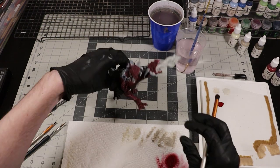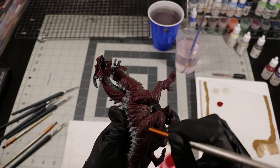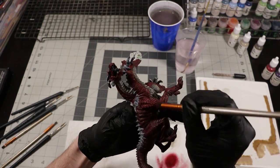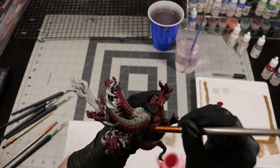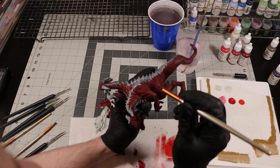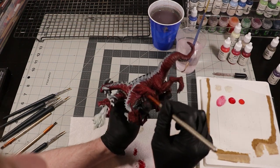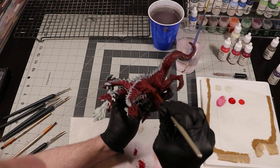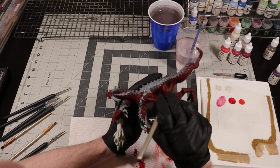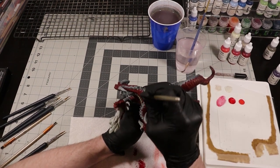Now I'm going to work on the red scales. I'm going to start by taking Gory Red and dry brushing that from a downward angle onto all of the areas that I have coated with my maroon base coat. Then I'm going to do the same thing with a series of brighter reds, oranges, and yellows — each time going for less and less coverage to establish a nice gradient transition. Starting with Fresh Blood as my first paint, then moving on to Phoenix Red and eventually Lava Orange. As I start to move into the oranges and yellows, I'm going to pay more attention to the areas that would be receiving light from the flames. For the reds I was mostly concerned about light coming from above, but the largest light source is definitely the flames and they would have a big impact on the other heads and the chest.